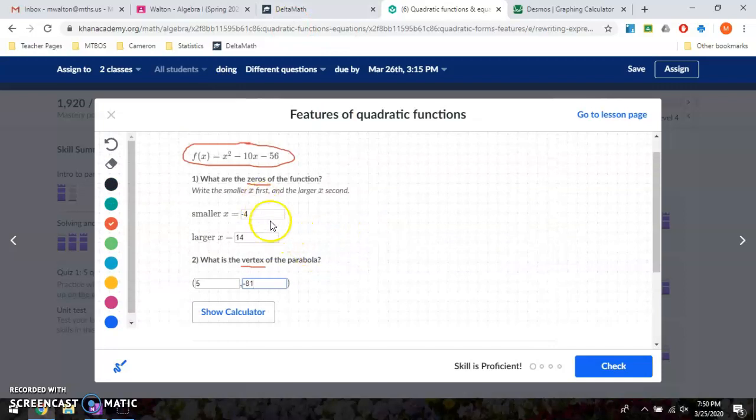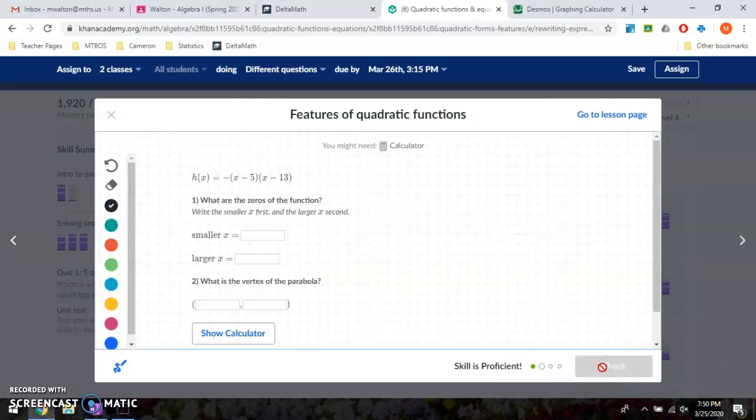And let's just double check here. I have my two x-intercepts that came from my factored form, and my vertex. I completed the square there. And check, I got that one correct. Now let's go ahead and take a look at the next question. I'm really glad that we're doing the next question together as well.